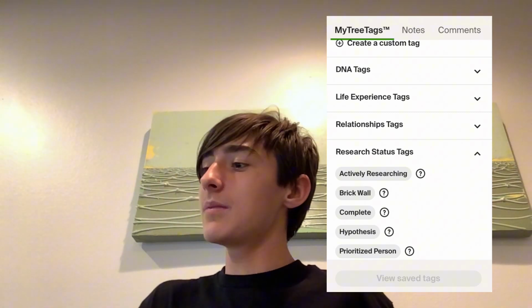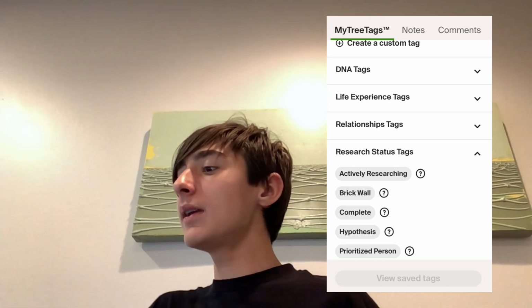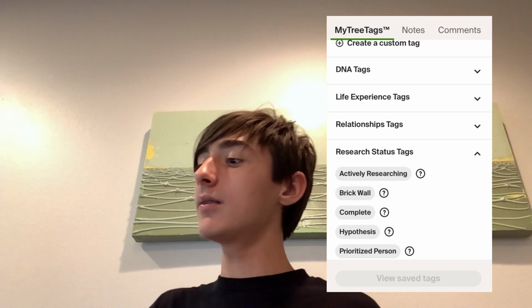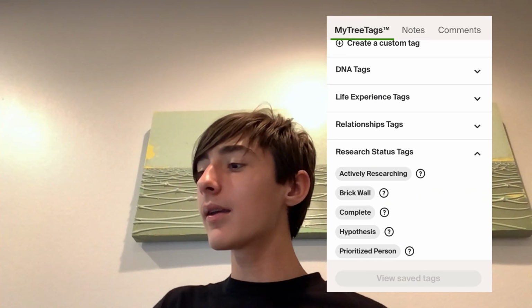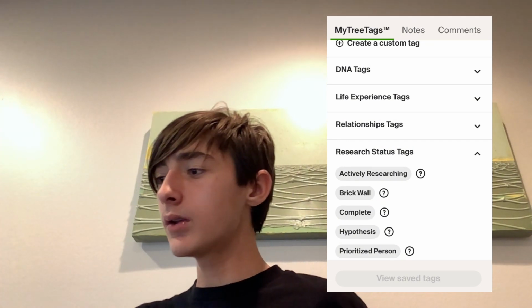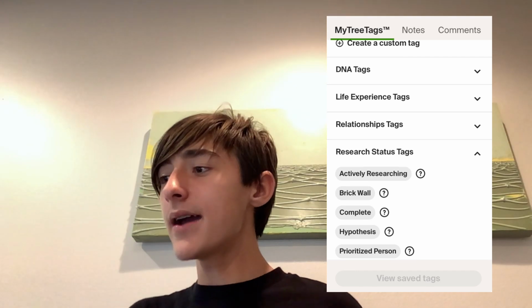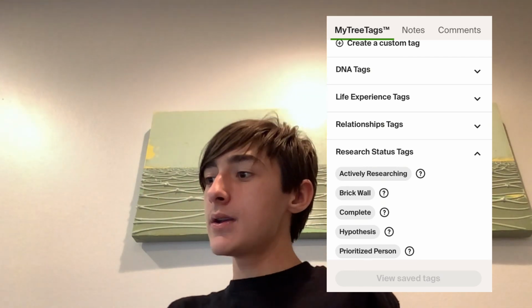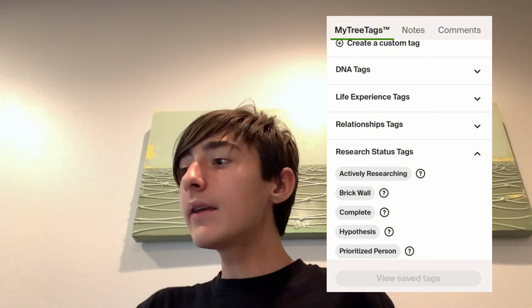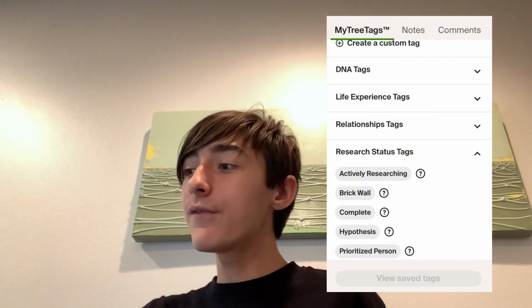There are relationship tags, like adopted into this family, adopted out of this family, died young, direct ancestor, multiple spouses, never married, no children, orphan. There are research status tags like actively researching, brick wall, complete, hypothesis, prioritized person, to do, unverified, and verified. Very useful. I'm actually going to use that now. Yeah, we all learn stuff every day.